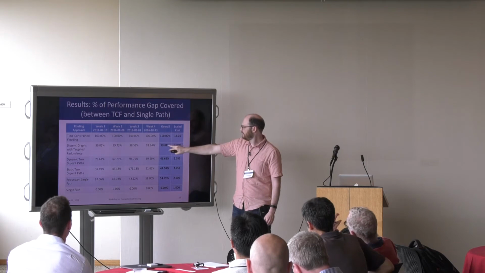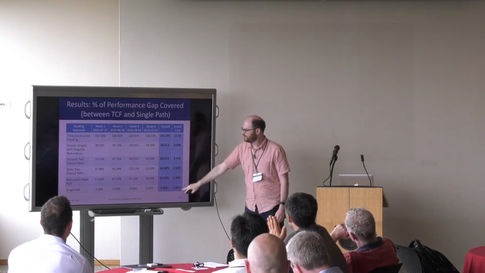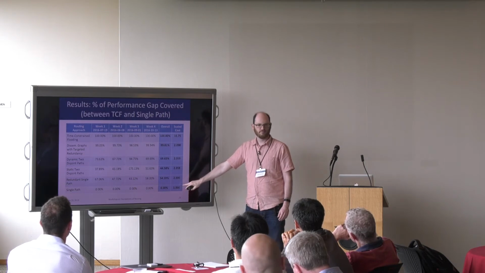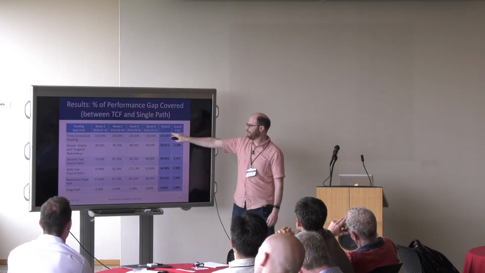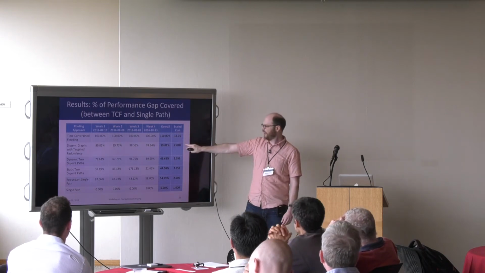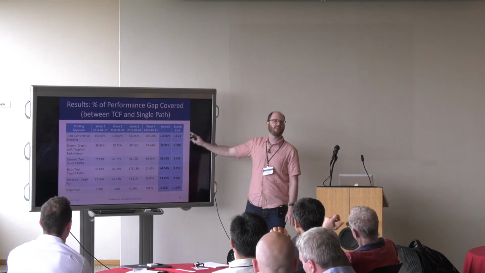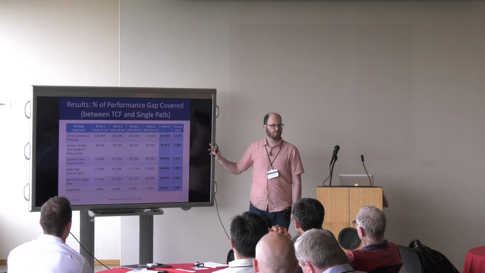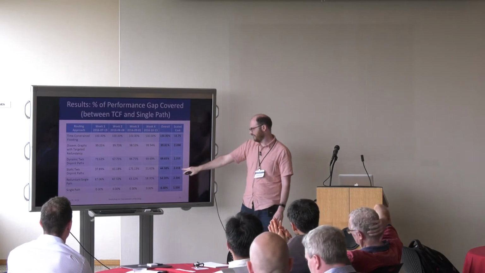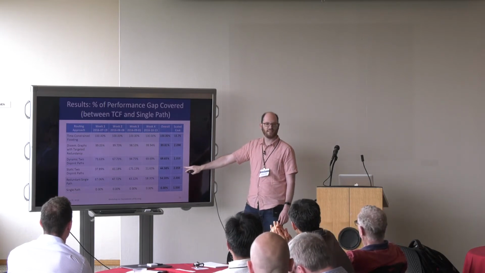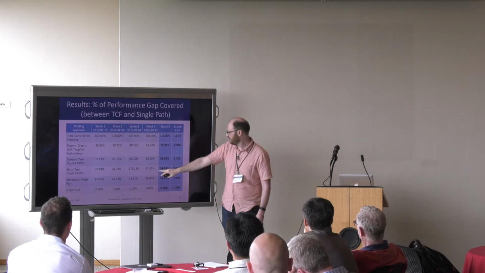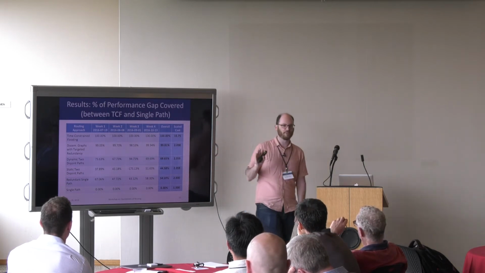And our cost is only 2 times the cost of the single path. Okay, so if I did full time-constrained flooding, I'd get my best possible performance, but it cost me 15 times what a single path would cost me. I'm getting almost that whole way there at twice the cost of a single path. If I did, let's say, static 2 disjoint paths, I'd pay 2 times, because it's 2 disjoint paths. A little more, because one of them is not necessarily shortest. But I only get 50% of the reliability, 50% of the gain.